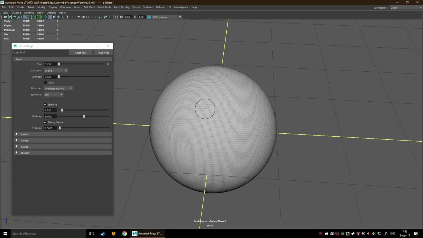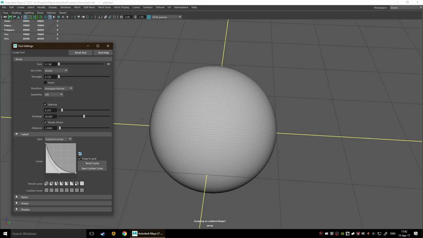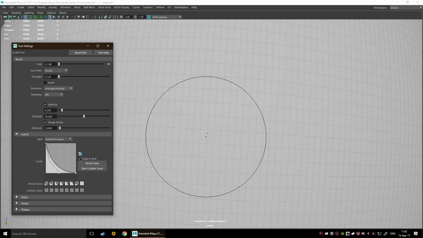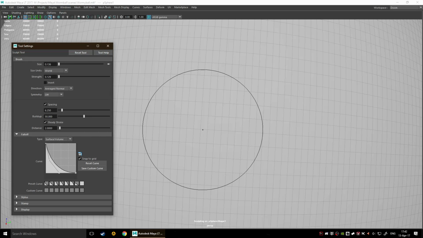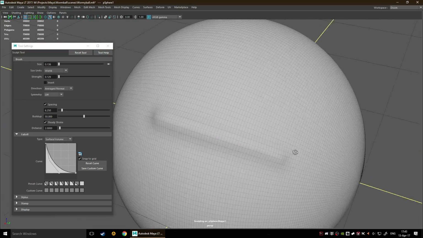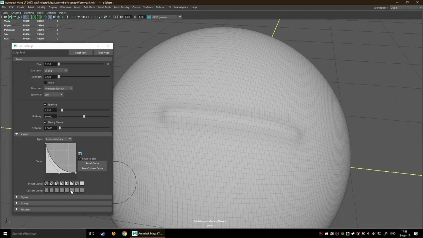And there's one more thing that we need to acknowledge here, which is the fall off types. I don't believe I mentioned those. There's three types of fall off there: the surface and volume, only the surface, and obviously only the volume. The fall off is measured from the center of the brush. So if you take a look at the center of my brush right now, the fall off will be measured according to the curve here. The closer it is to the center, the more you get, and at the end we're going to get very little of a bulge in this case. So if I drag along, you will see that I get a lot more in the center than I get on the side. Now, obviously, you can select different types.